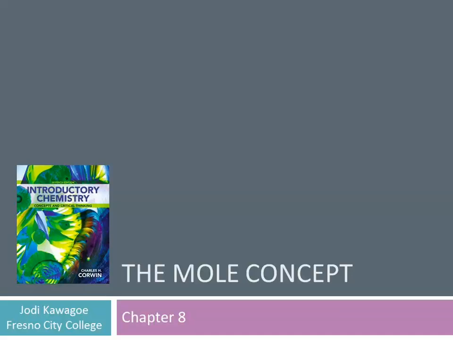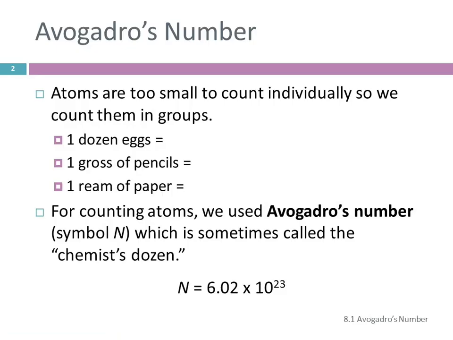Chapter 8, the mole concept. And when we talk about a mole in chemistry, it's not the little furry animal that's short-sighted and lives in the forest, or burrows under your grass. And it's not mole like a sauce. It's actually a unit, and that's what we're going to learn about today.